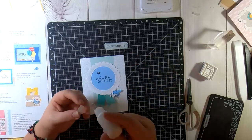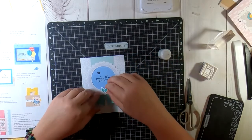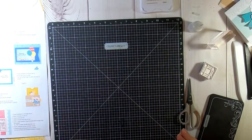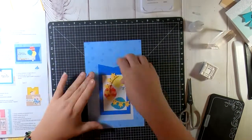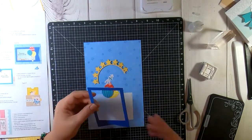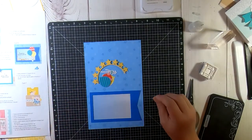I'm really enjoying these Craft with Heart kits. They have 24 cards minimally, that are nice, I can send out right away. It just really helps me be ready for birthdays or anything else that's coming up.